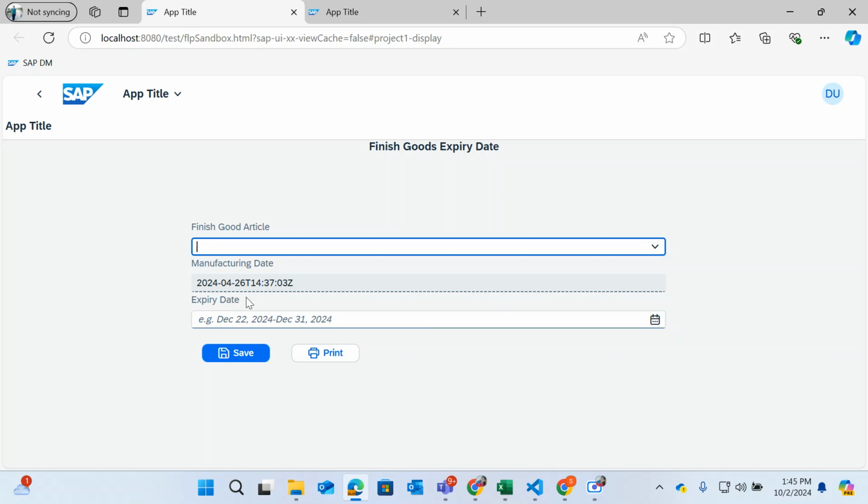Again I refresh, for I am giving you an example. When this screen is loading, I don't want this data, so in the initial stage my requirement is that on the basis of the selection only, this manufacturing date will come. And I want the expiry date to be manually filled by the user.